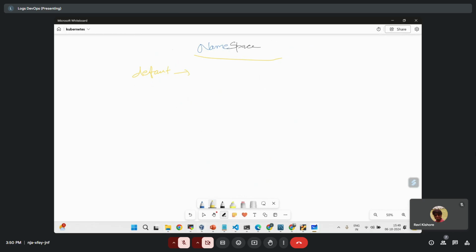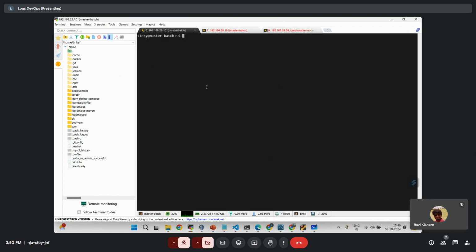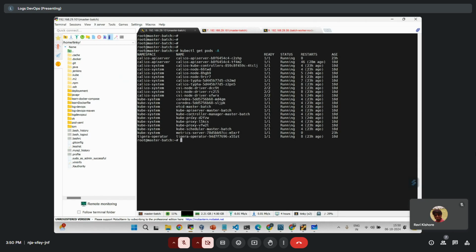So if you check in the cluster, if I want to show you the default namespace, what should I write here? kubectl get pods -A. No, namespace. kubectl get namespace.